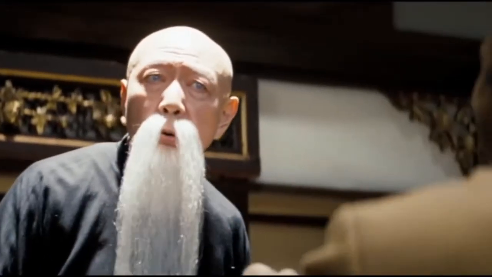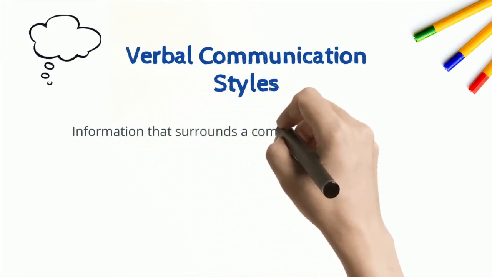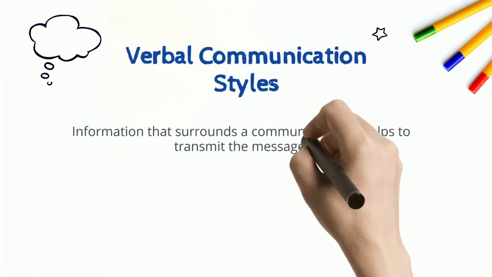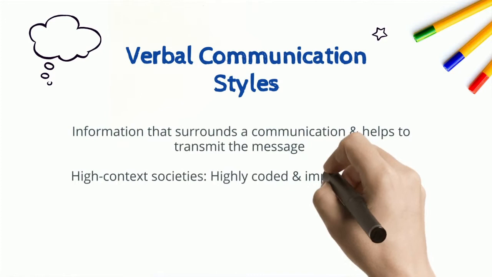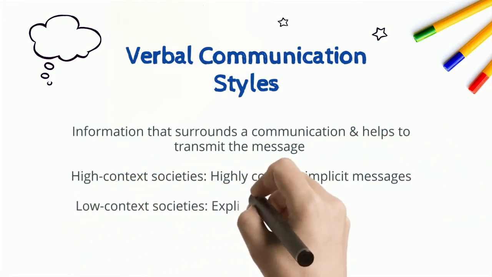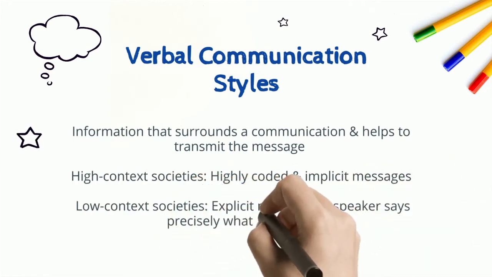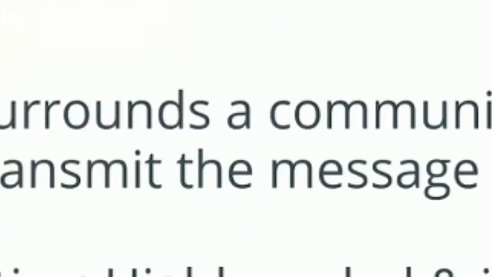And I'm you. Verbal communication styles. Context is information that circles a communication and helps to send a message. Such as, high context societies like Japan and many Arab countries use messages that are highly summarized and indirect. Low context societies like the United States and Canada use messages that are often straightforward, and the speaker says precisely what she or he means.